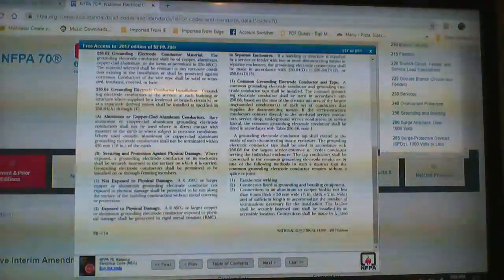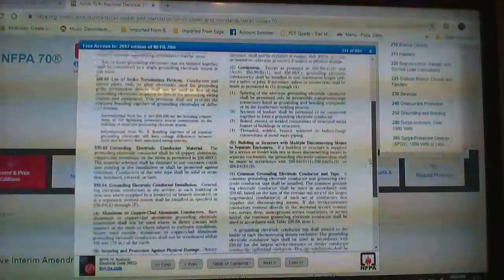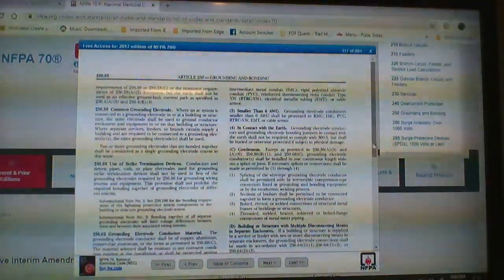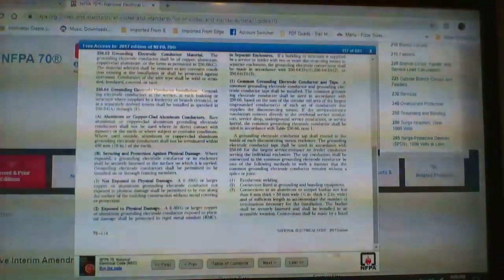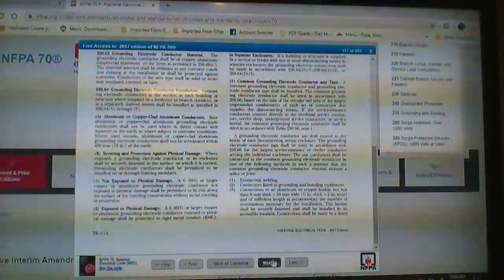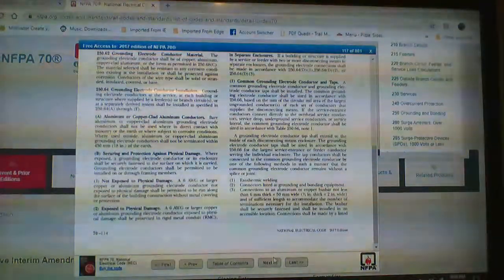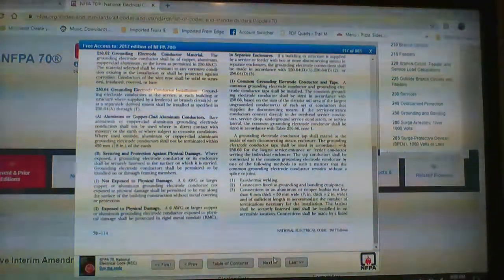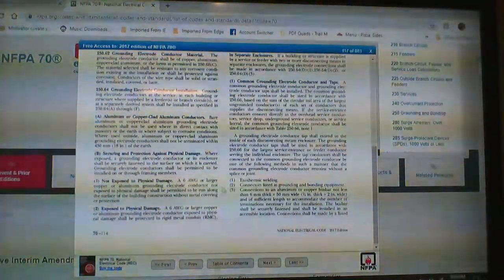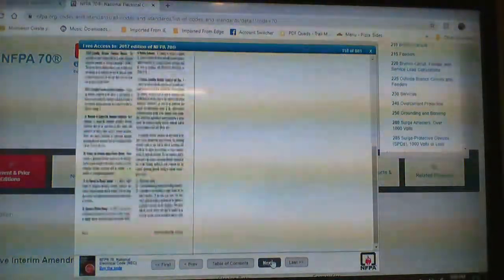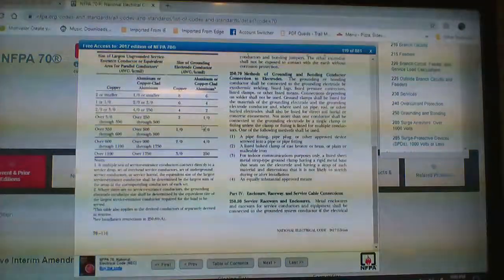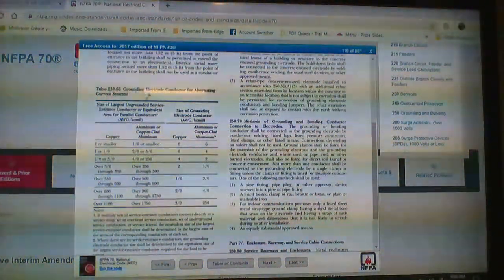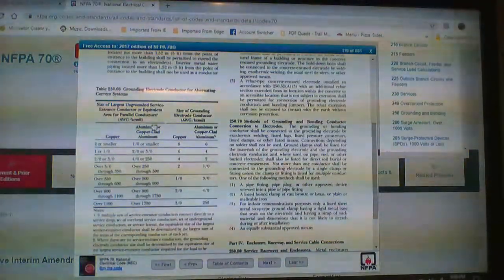Back up one page. I'm looking for my table. And of course, now I can't find my table. Table 250.66. There's my table. I come up here, Table 250.66, grounding electrode conductor.